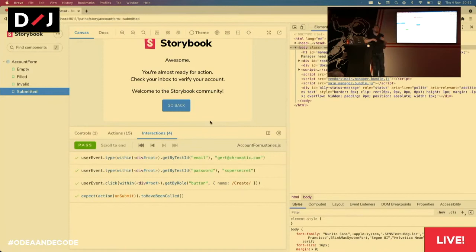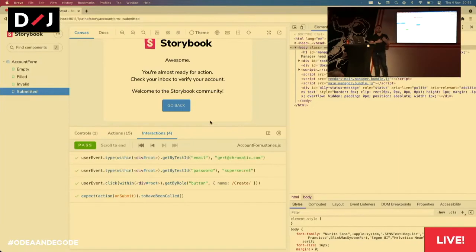I could even go further and make assertions about the fact that this text appears on screen, for example, or that there is a back button and that it does what it's supposed to do. In fact, good practice there is to create a new story for that. Use this play function composition, aka invoking the play function from a previous story in a new story, so that you don't repeat yourself, and then write some additional assertions.